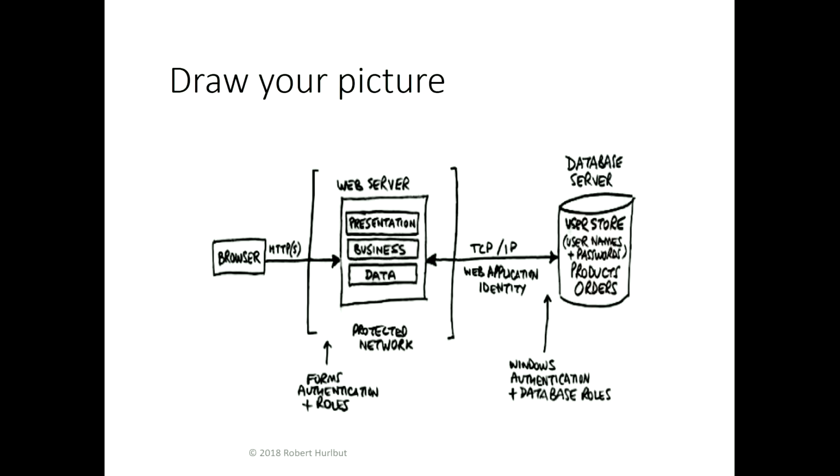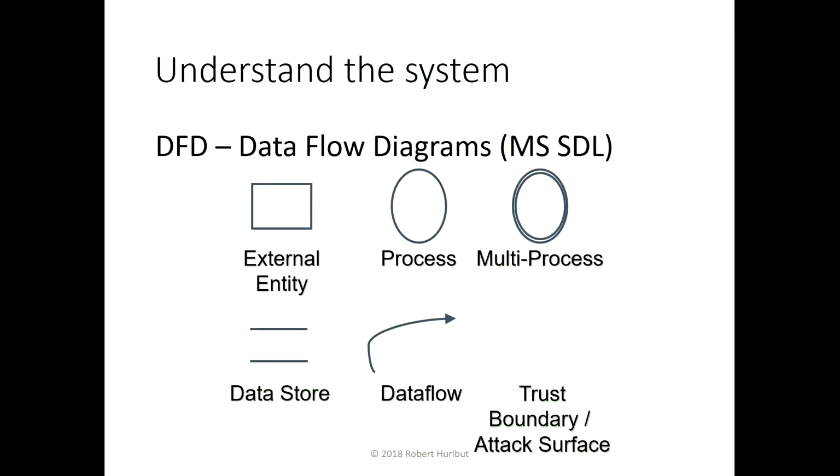And a data flow diagram really helps you think about how data flows through the system. Why do we care? Well, it turns out that one of the most sensitive areas of your application typically is the data, whether that data is at rest, or moving around, or being held by something, or changing. And so what we like to use in terms of threat models is this thing called a data flow diagram.